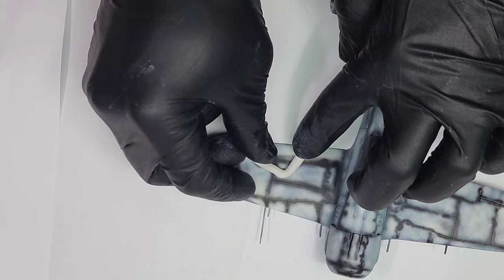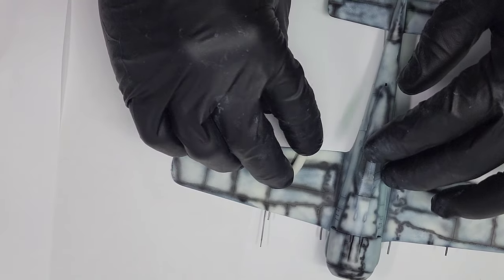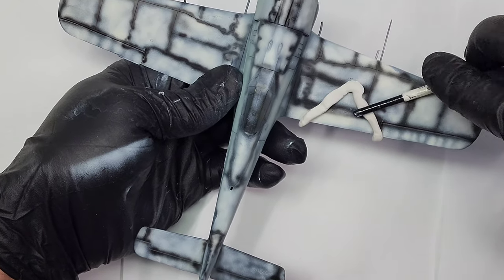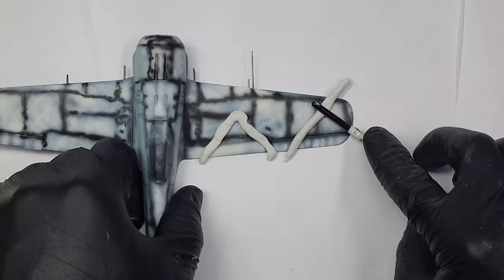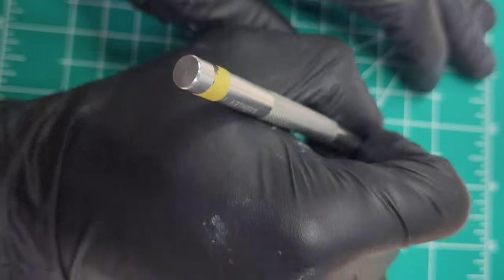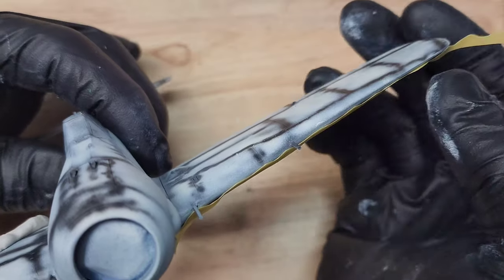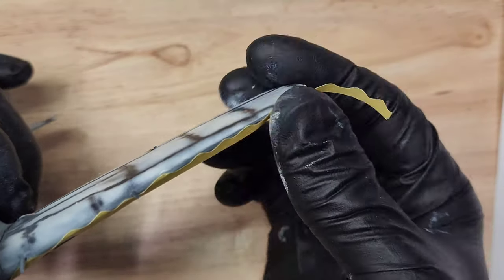I'm using some white sticky tack from Hobby Lobby, but it's not very sticky. So what I ended up doing — which actually made a better surface — is rolling it out with a paintbrush. That way I could maneuver it into a more jagged look, and rolling it with a paintbrush makes it stick. This is the squiggle pattern I'm going to use for the front of the aircraft on the wings. The box art shows this squiggle-type pattern, so I decided to replicate it the best I can. It doesn't look like an exact squiggle on the box art, so I'm just going to rough cut it.